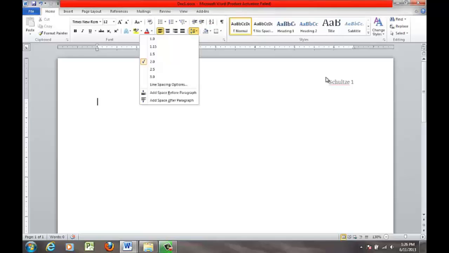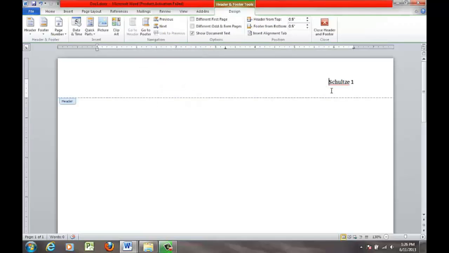And then in your header, right up here, you'll have your last name with the page number. So now we begin the first page of the paper. Keep in mind, with your MLA essay, there is no cover page, so never hand one in. All the information is on page 1, including the title. So let's look at that now.